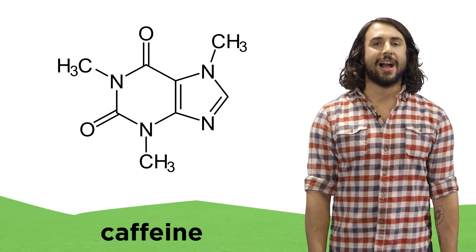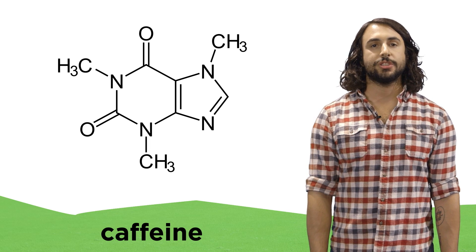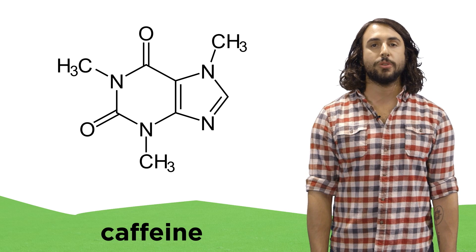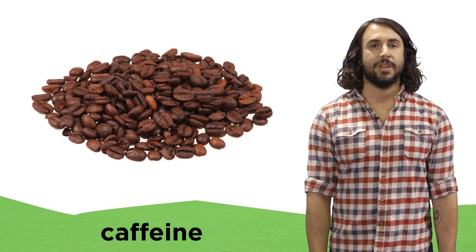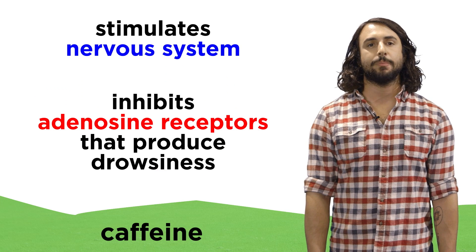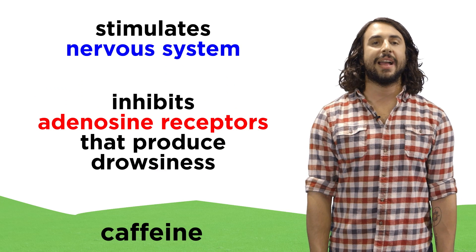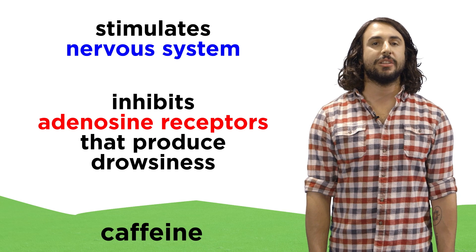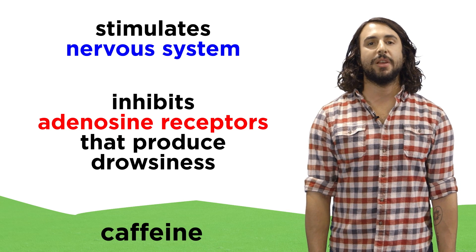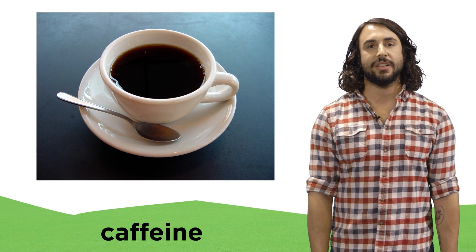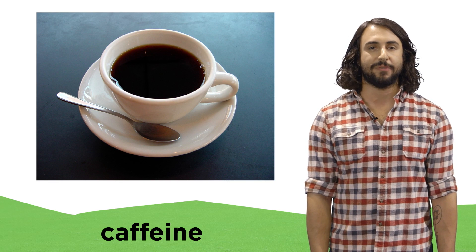Not all alkaloid narcotics are illegal. Caffeine is also an alkaloid, and it is the world's most widely consumed psychoactive drug, found in coffee beans. It operates both by stimulating portions of the nervous system and by inhibiting receptors that typically bind with adenosine to produce drowsiness, so the inhibition of this mechanism helps generate the alertness associated with caffeinated beverages.